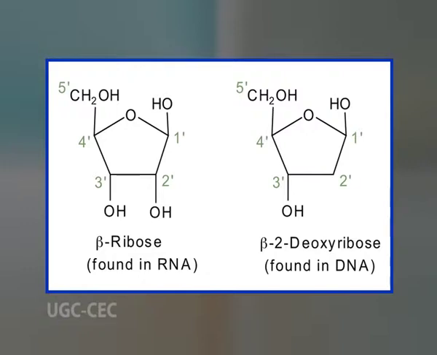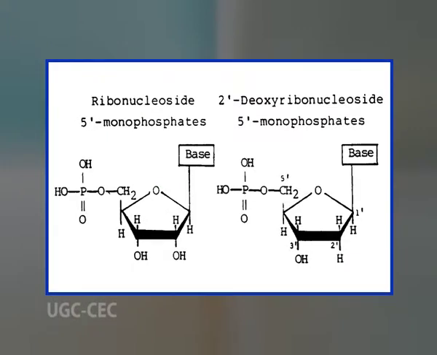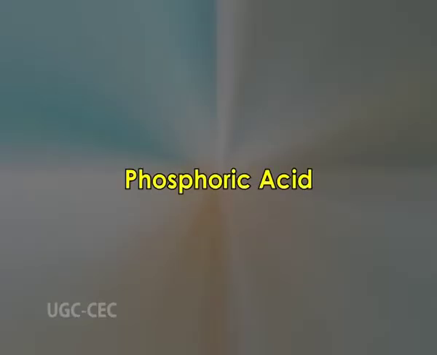In the ribose moiety of ribonucleoside, C1 and C4 are involved in furanose ring formation, while in the deoxyribose component of a 2'-deoxyribonucleoside, C1 and C4 are involved in the furanose ring and C2 does not bear a hydroxyl group. Upon hydrolysis, under different sets of conditions, the two nucleic acids yield three components: phosphoric acid, a pentose sugar, and a nitrogenous base. Each of the three components of nucleic acids is discussed in turn. First is phosphoric acid.